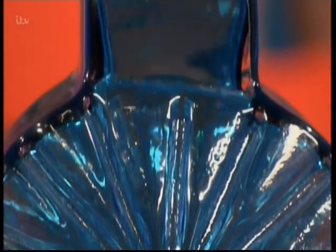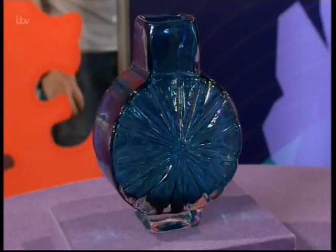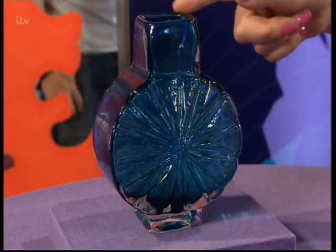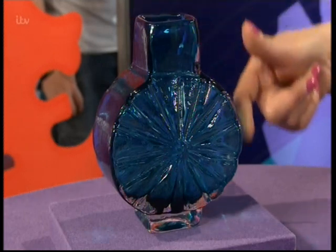So you've brought along today a piece of White Friars glass. Yes, I believe this design is from about the 1960s. Is it something that you've always owned? I've had it a while. From my understanding, this is called Sunburst. And it's designed by a gentleman by the name of Geoffrey Baxter. So you already knew that about it? I knew that, yes. So why have you brought it along today?